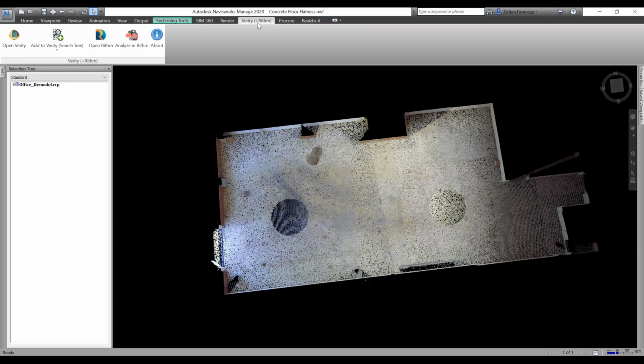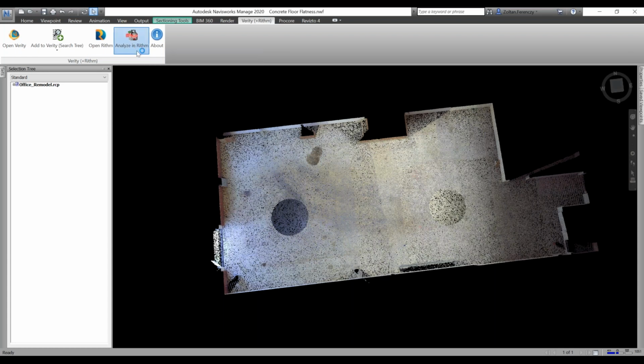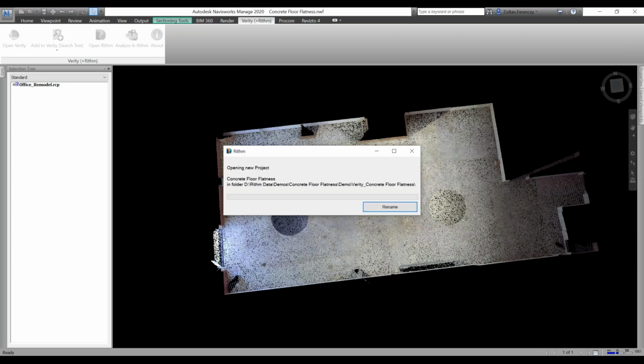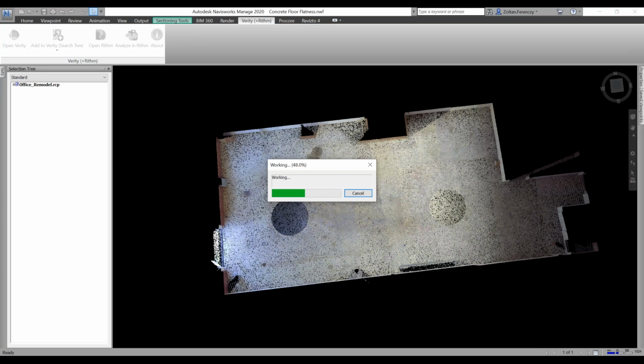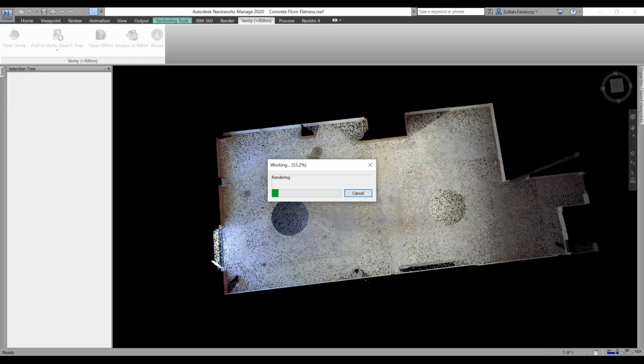When we install Rithm, which is one of the plugins that also comes with our Verity software, we have this button that allows us to analyze this floor in the Rithm software. One of the nice things about having this work inside of Navisworks is not only that it's a tool that most general contractors already have and are familiar with, but it also means that we can do this analysis with any point cloud data that we can get into Navisworks.